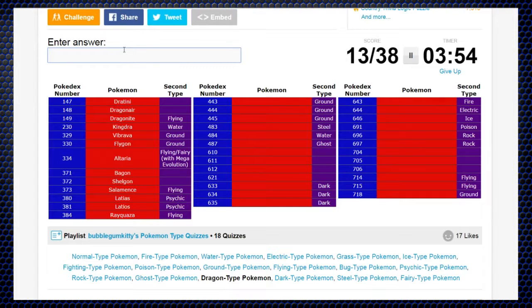Who do we have after that? Fourth gen was what we're getting. Gible, right? Yeah, and then Gabite, and then Garchomp. Who do we have after Garchomp in still the fourth gen? Let's do the legendaries. Dialga, Palkia, and Giratina. Sweet. Then we're moving on to the next gen. We have Axew, right? And Fraxure, there we go. And then Haxorus, sweet.